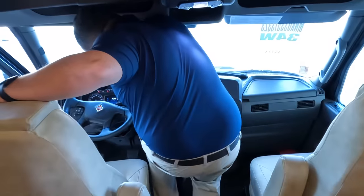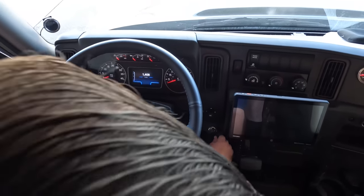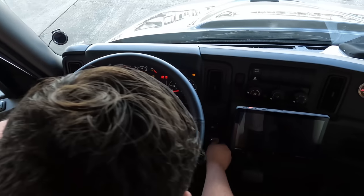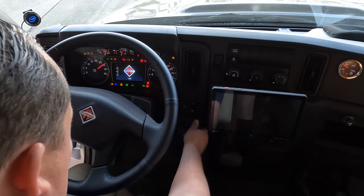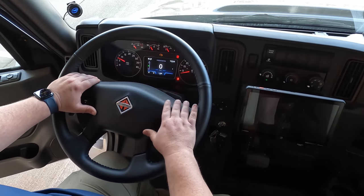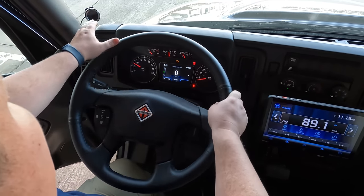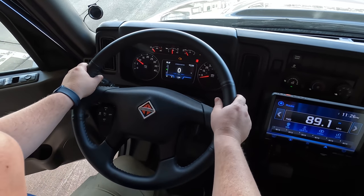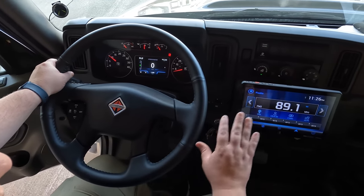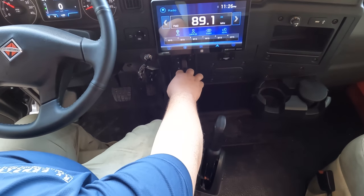All right, Andrea, let's get started with this cockpit area. International. Here we go. You ready for this? Let's hear it. Oh hell yeah, America right there. Don't judge this 300, it's 300 strong. You got your Mobileye collision mitigation right there, your International. Right here you got your screen. This is your brakes and everything right there.